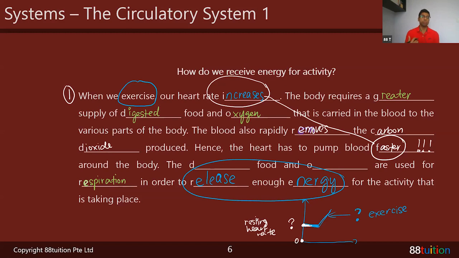Boom, boom, boom, faster, because you are trying to run, you're trying to do some badminton, trying to swim. So it needs to do more work, send more blood, send more oxygen, send more food to release more energy so that you can actually swim. Otherwise, halfway through your swimming, you have to stop. You've got no more energy. That's why you feel tired, right? Because your heart has been working so hard, so you can feel tired after a while.